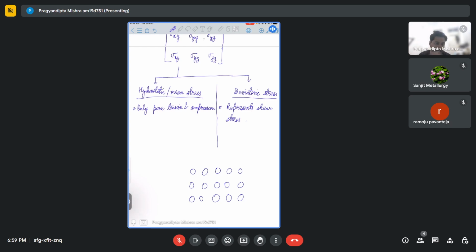This jump or movement of atoms is controlled by shear stresses only. When we understand dislocations in a much clearer sense, you will be able to understand why this is only influenced by shear stresses, and therefore this is the only thing that contributes to the plastic deformation case. I hope you have at least understood why your mean stress or hydrostatic stress is not contributing to the plastic deformation. At least that part you have understood.